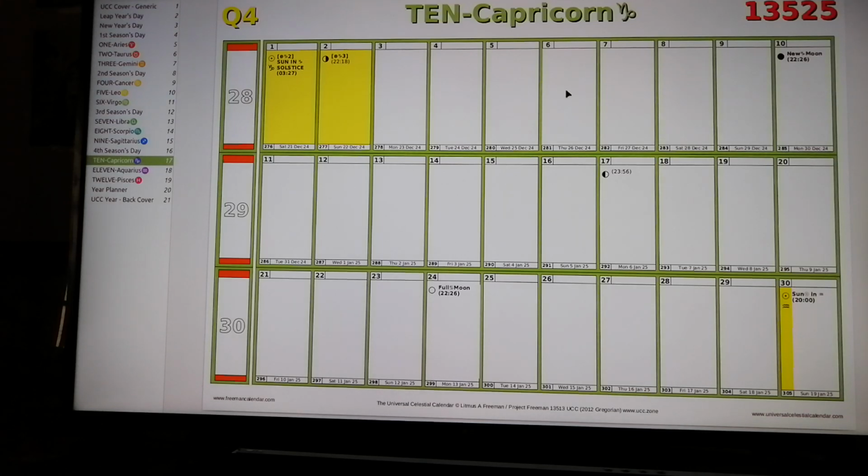So if you want a really personalized calendar, there is a contribution required for that, because it takes quite a lot of work. But basically I put your whole birth chart onto the calendar. So whatever degree of whatever sign your planets are at, they'll be marked on here. And all your house cusps, the days that the sun enters your different houses, will be marked on here as well. And you can see exactly what's coming up for you, and what energies you're going to be dealing with astrologically. Okay, so that's how it works. I hope that makes sense.